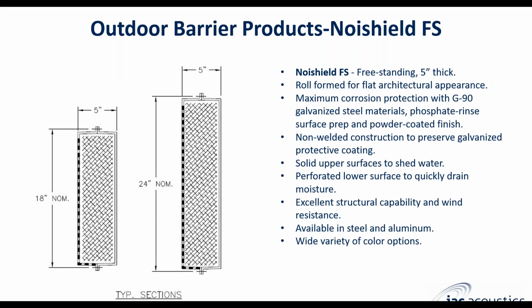This is a cross-sectional view of our panels. Typically they're 18 inches or 24 inches tall, horizontally laid down and vertically stacked. One thing to point out on this that is really important in the design: on the perforated side, or the left side of the cross-sectional area, you can see that perforation goes halfway through the bottom of the panel. And this is really important because it allows you to wick away moisture and have water from outdoor weather drip away much more easily and cleaner, so you don't have pooling inside the panels, and it really extends the life of the barrier wall, so you significantly reduce the amount of corrosion that's there.